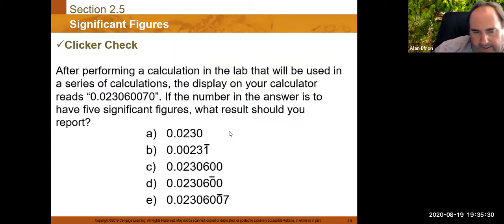So again, here, if we do a bunch of calculations and we get this on your display and we want to go to 5 significant figures, what would be the result here? We've got our not significant digits here. We would start counting here. That'll be 1, 2, 3, 4, 5, our 5th significant figure. And then we got our 0 there. So I'm looking at maybe D looks like the winner there.